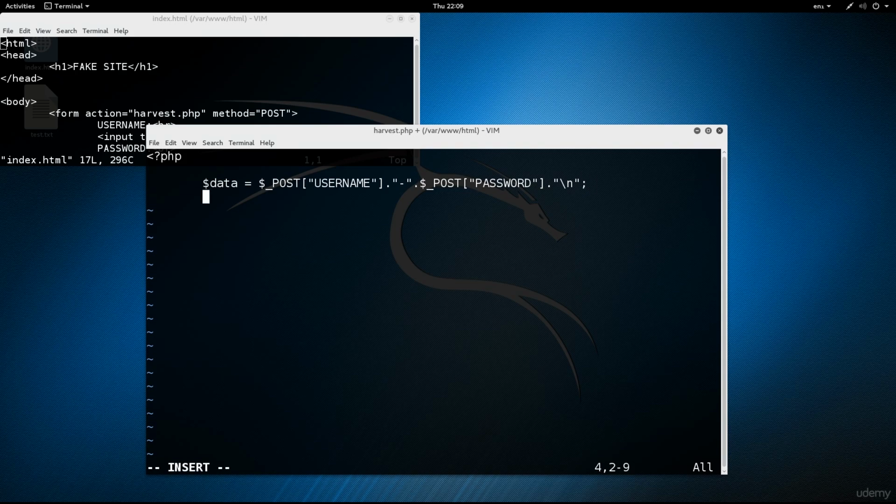And then we're gonna go ahead and type in my file. So this shall be equal to, how shall we name this? Credentials.txt. It doesn't need to be called credentials.txt.